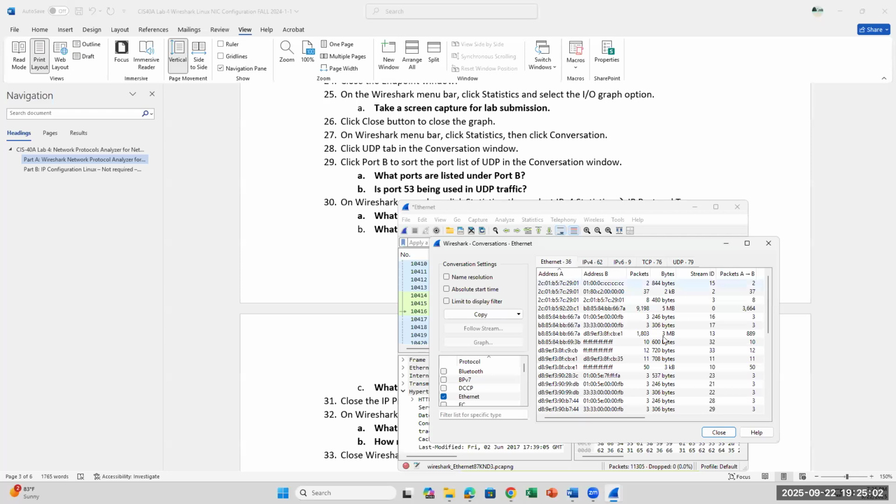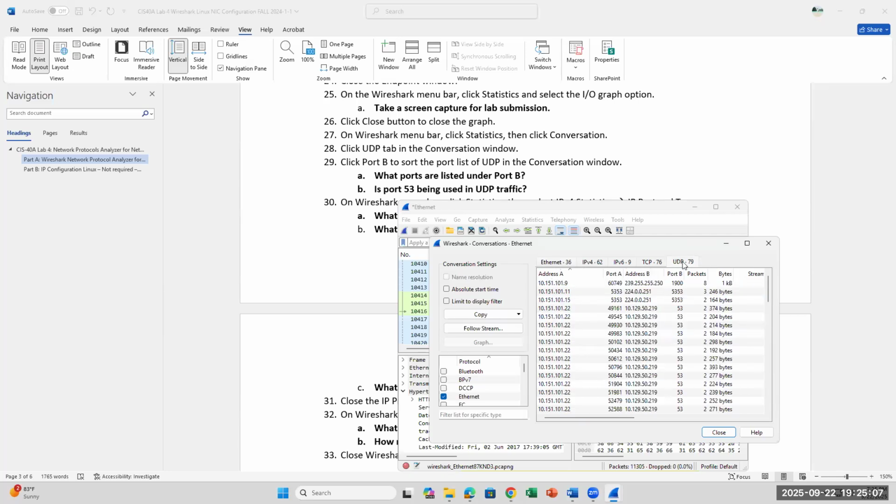And because it's everybody together, we're going to click UDP, right? Depending on the moment in time that you capture, commonly you would see more UDP conversations than TCP, but it also depends on your system and communication, right?